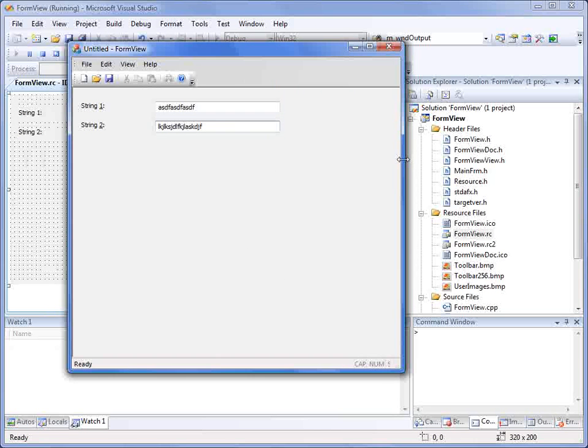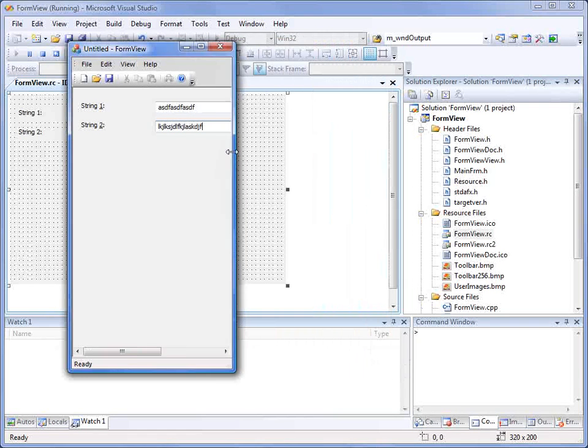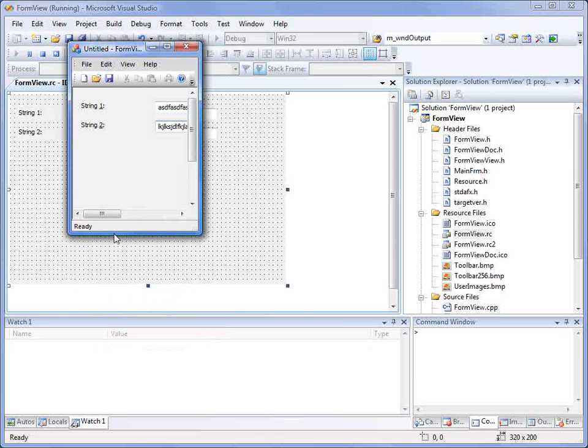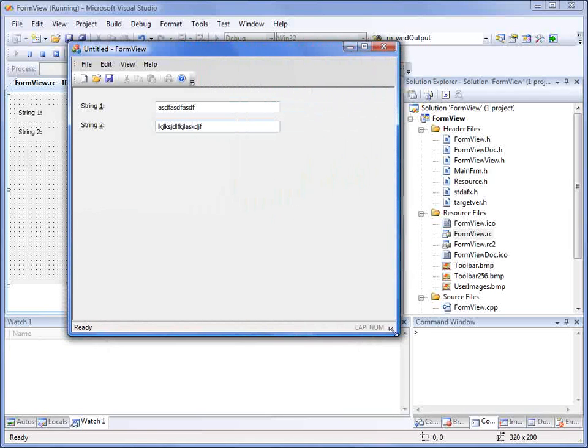I should also point out that CFormView derives from CScrollView, and in fact if I size the window too small to display all the dialog box, then we get scroll bars and we can scroll the area of the dialog box. So you could really go to town adding a bunch of controls and stuff.